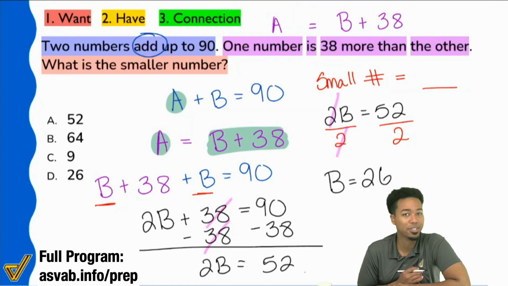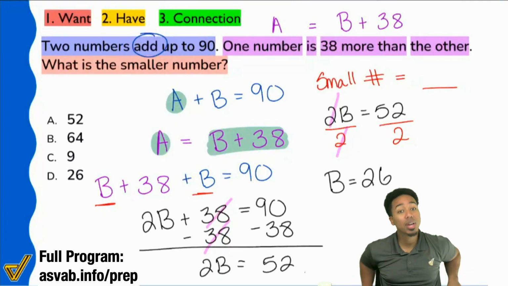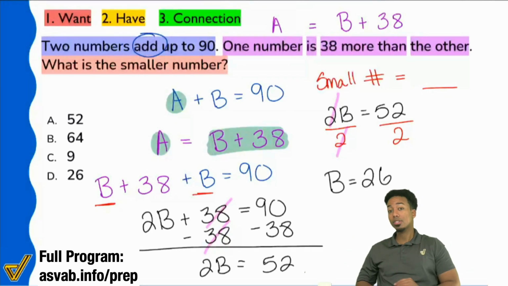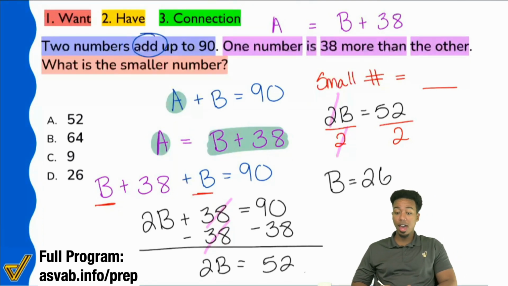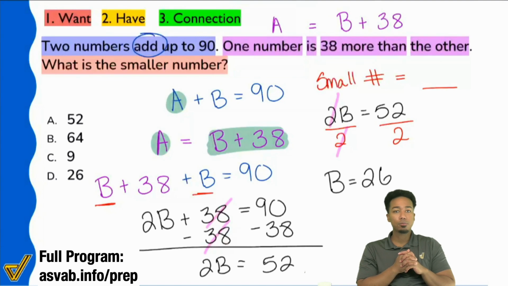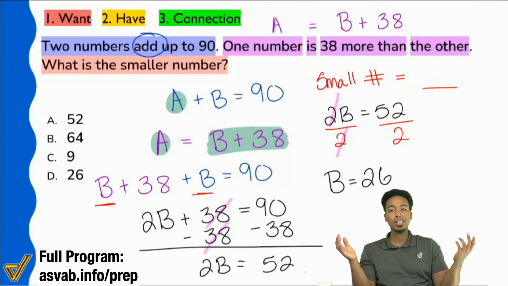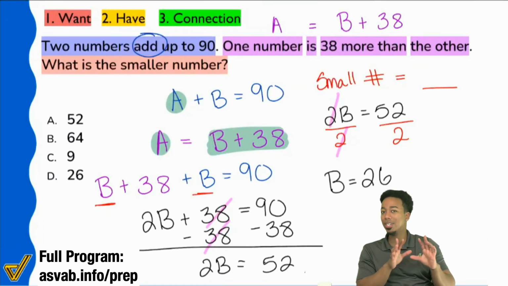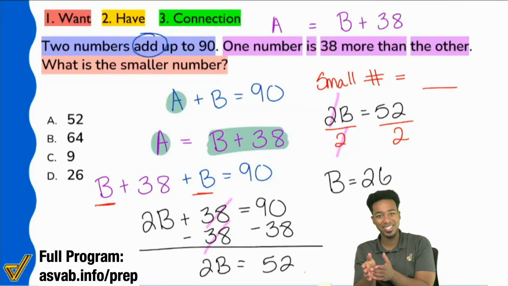So the thing is, 26 is the answer. But notice how I asked the question. Because the only reason that a lot of us were like, man, I think we got the final answer, is because you got done calculating something. Don't stop when you're done calculating. Stop when you can confirm that that's the final answer. And one way that you can confirm it is this.